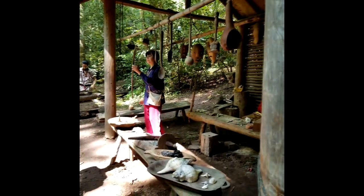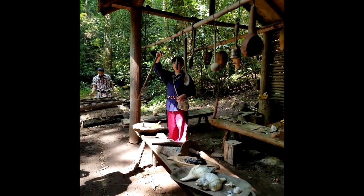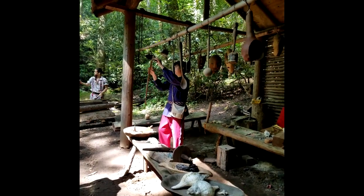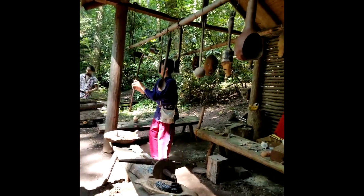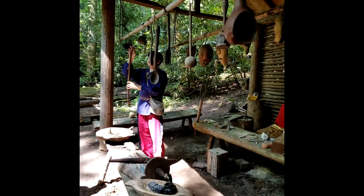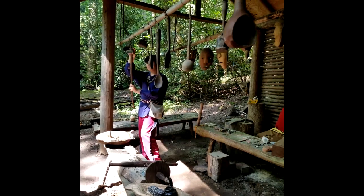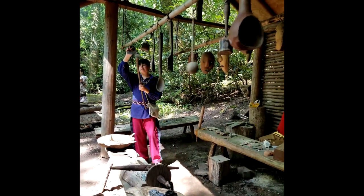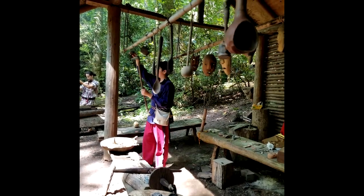This is our carving station. This is what our gardening tools would look like before metal tools. This is made out of flint. This wood right here is rhododendron. Rhododendron is a tree with a flower on top of its leaves. And it'd be tied on with animal sinew. Once Europeans got here, they started teaching us how to blacksmith. That's what one of our metal ones would look like.